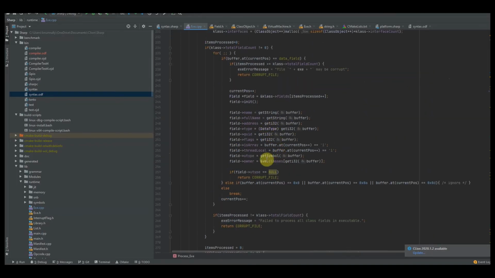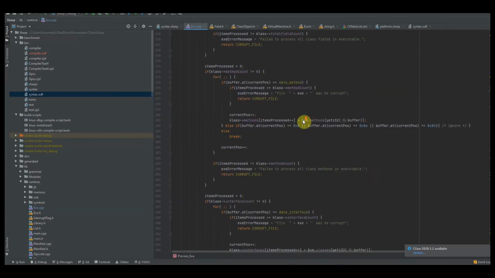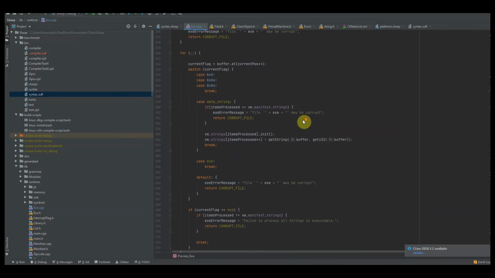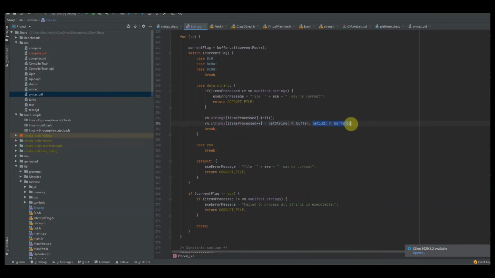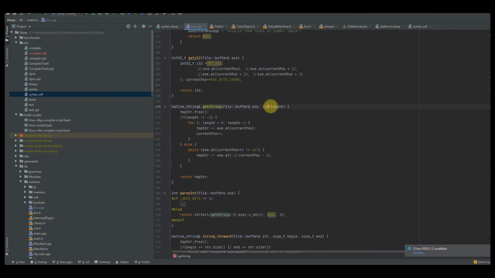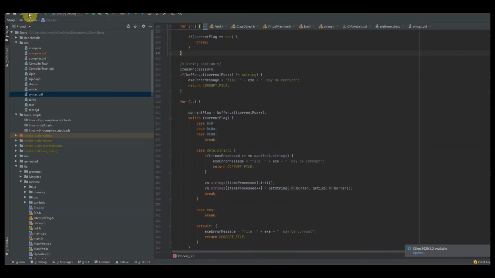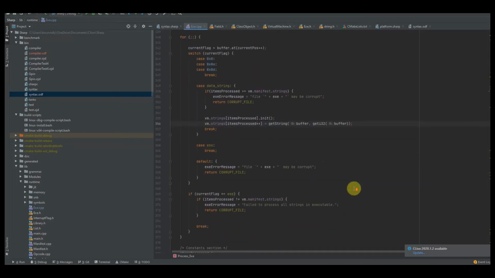Where is it? Where's an example? Like right here. For the full name, I call getString and I just pass the buffer. But the string section is completely different. What I do is pass a getI32 to the getString function, and if we go to the getString function, that represents the length of the string. When it comes to strings in the string section, the user can easily corrupt my executable if they put some weird characters in there. I want the user to have 100% free rein on what data they can pass into a string. To do that successfully, I pass the size so it doesn't corrupt the file.